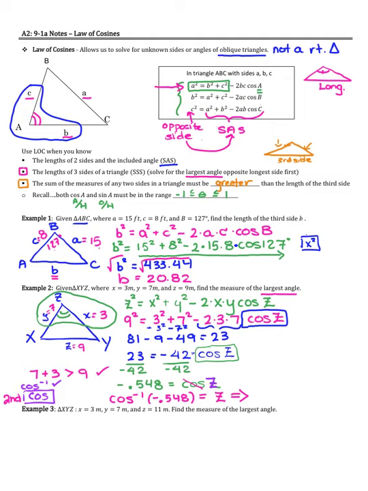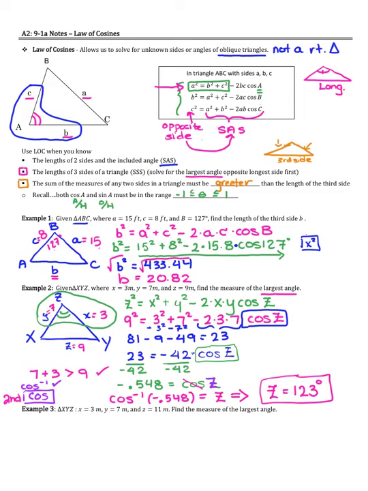So when I do second cosine, negative 0.548, you don't want to do too few decimals or you're going to get an answer that's not very accurate. However, your final answer you can round to the nearest degree. No one measures degrees in more accuracy than just a whole number. So you should get 123 degrees. All right, so again, try that from scratch. You should always try these out, because it's not so much hard to set up the problem, it's making sure you enter things correctly and solve them correctly in your calculator.